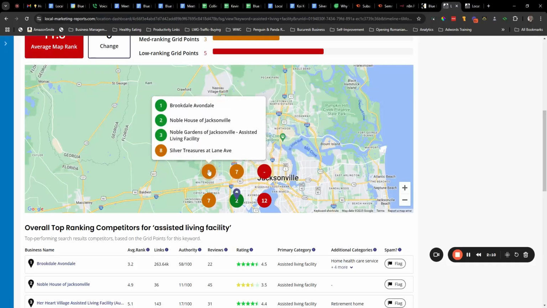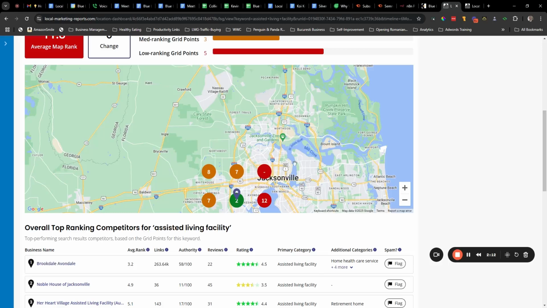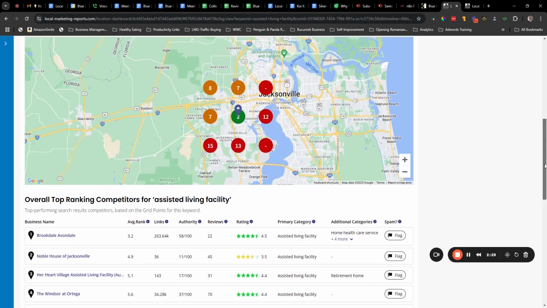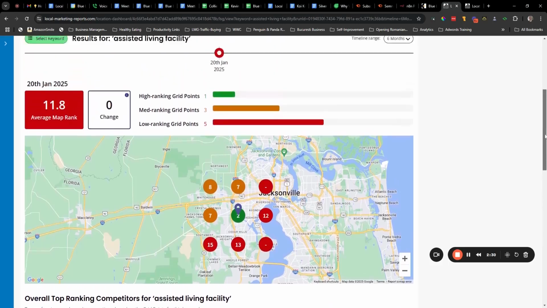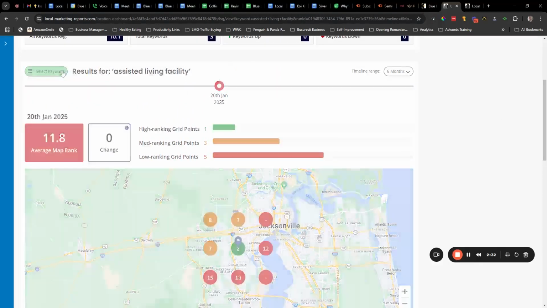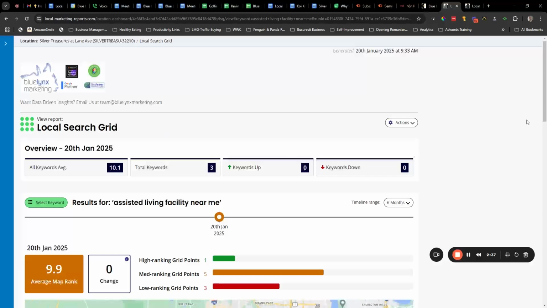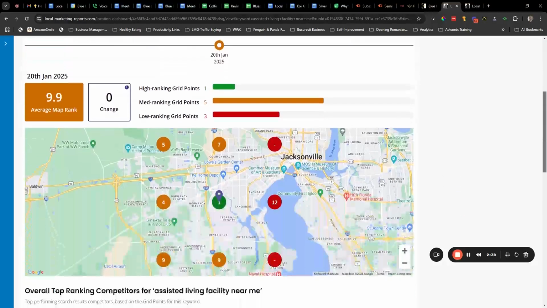And an important thing to keep in mind, we can always adjust the grid radius, the number of grid points, and even shift the location if there's a need to prioritize visibility in certain areas. We can discuss that and move as needed if it's necessary. The keyword specific insights. So you can toggle between the keywords to see your visibility changes. Some keywords may perform better in certain areas due to local demand or competition.